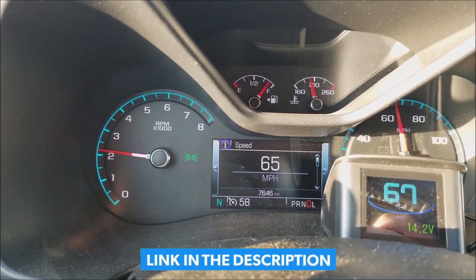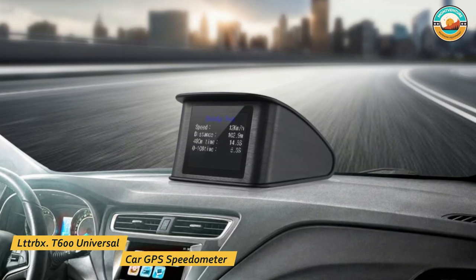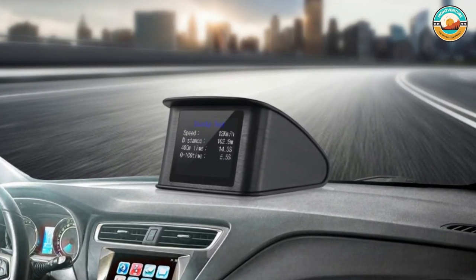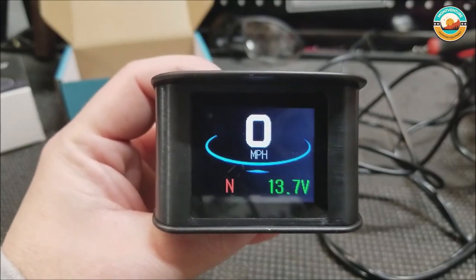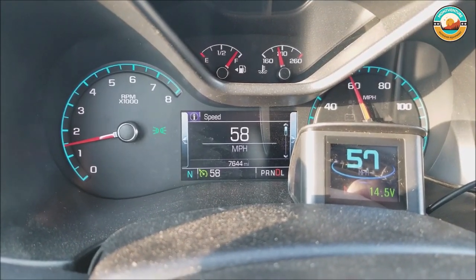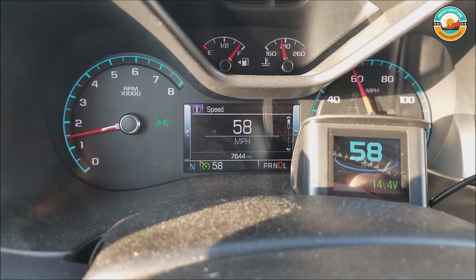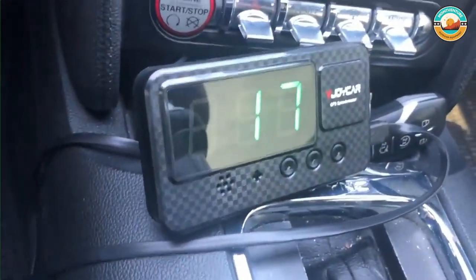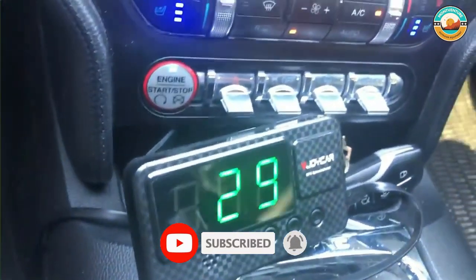Number five: LT TRBX T600 Universal Car GPS Speedometer. The LT TRBX T600 is equipped with a high-definition 2.2-inch TFT LCD screen which displays information more clearly than the windshield HUD. It comes with a multi-color switching function that makes monitoring speed more comfortable and brings more fun to your driving experience. With a 30-degree angle supporting design, it provides an excellent view to read information directly without moving your eyes from the road.